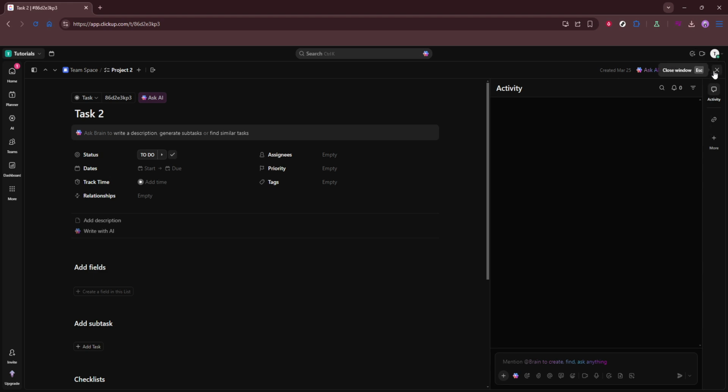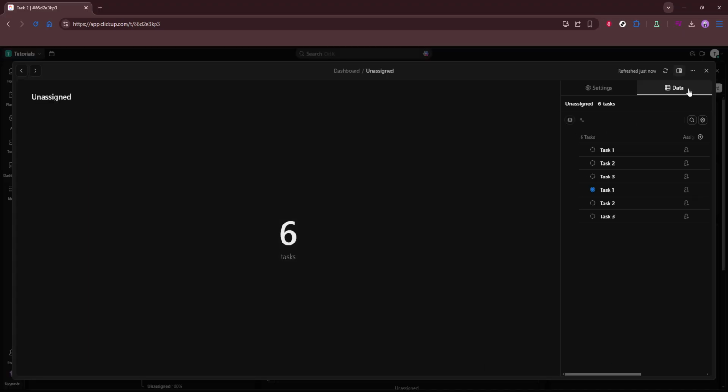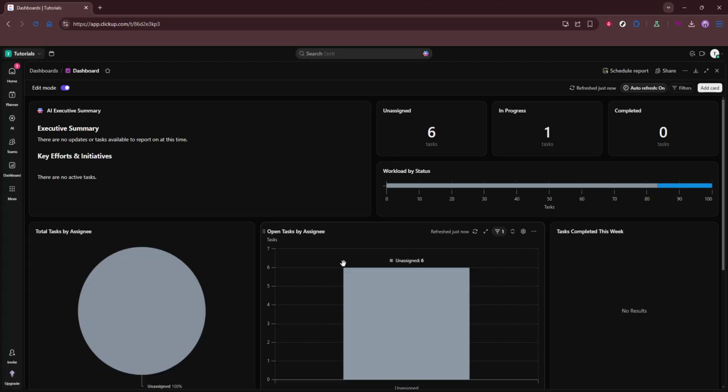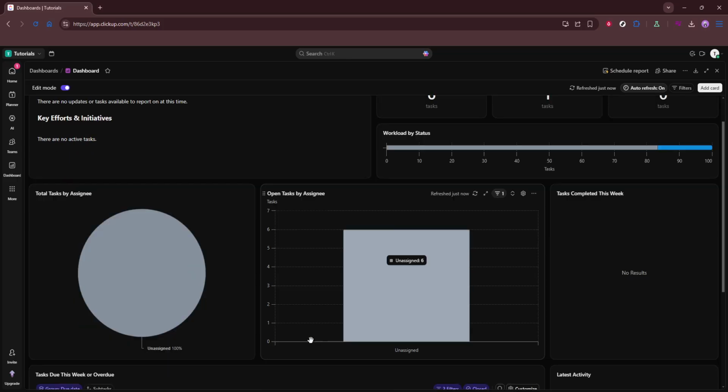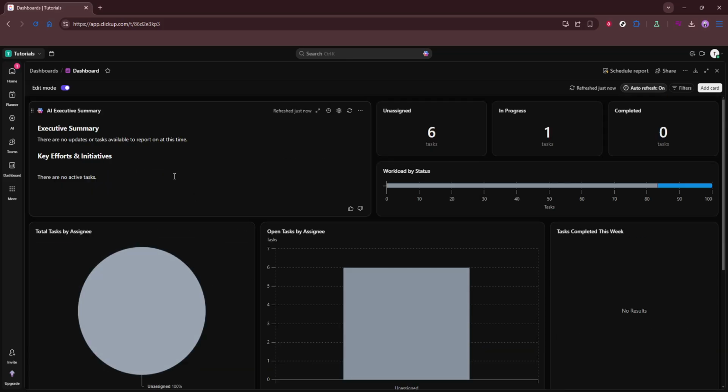Drag and resize widgets for readability, adjust filters to show only active work, and switch date ranges to see this week versus this month. If you rely on specific statuses or custom fields, tune the filters so your dashboard reflects how your team truly works. And remember, you can revisit the location settings if your team's scope changes. With this dashboard in place, you'll have a reliable, real-time window into your team's workload and progress, helping you prioritize, unblock teammates, and keep projects moving.